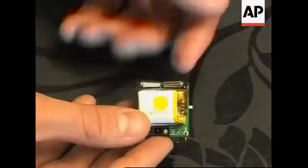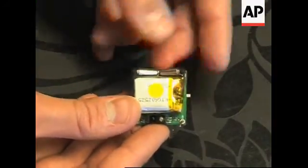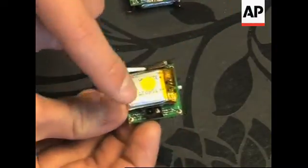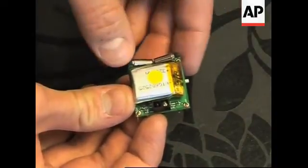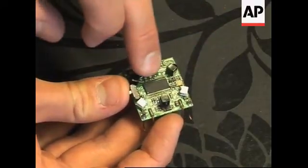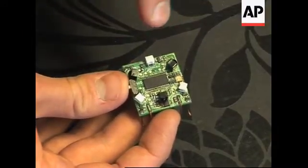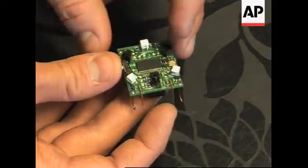We've got two motors on the back — straight from mobile phones, the motors that make your mobile phone vibrate. There's a little lithium battery — that silver one there. And there's a light sensor there for detecting food, which is in the arena sometimes. On the other side we have a central computer called a microcontroller, which runs the software. Three infrared transmitters for talking to other robots, and three infrared receivers for hearing what other robots have to say.